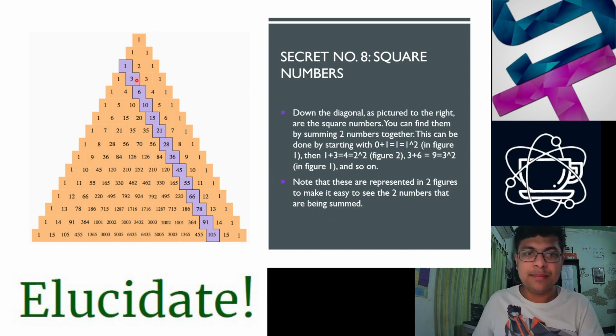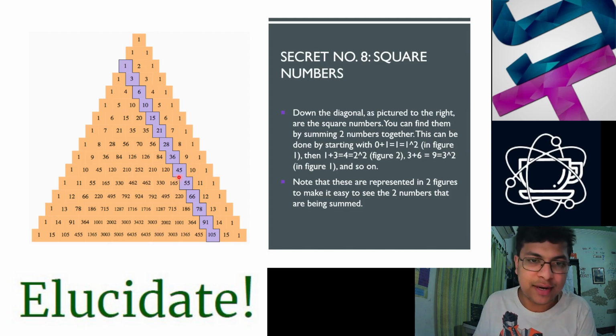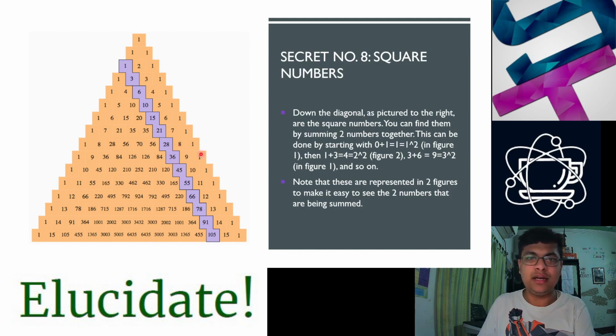So yeah, we get square numbers like this. Similarly, 10 plus 15 is 25, which is 5 squared. So you can find squares in a very great manner. Sometimes if we go even further down, we just have to add two numbers to get the squares, and we can prove this arithmetically through nCr, and it's an easy thing. But it's good to see that in this triangle we can easily find it out. So 3 plus 6 is 9, so it gives 3 squared. Then 6 plus 10 is 16, that's 4 squared, and it's also a very great secret about this triangle.